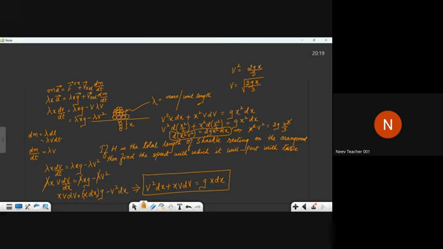So during the course of this event, did the kinetic energy remain constant? What will you say of the system? No, sir. Please remember, kinetic energy didn't remain constant. Did kinetic energy remain conserved? Conserved means before the event and after the event. If the bodies are able to regain their original shape and size, will the kinetic energy remain conserved? Yes, sir. So I think you know the difference between conserved and constant. We cannot say kinetic energy will remain constant. Yes, we can say kinetic energy will remain conserved.